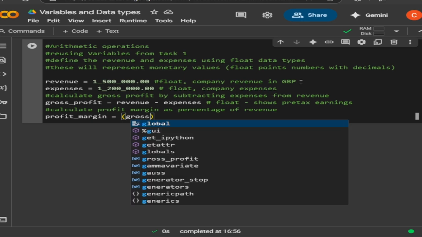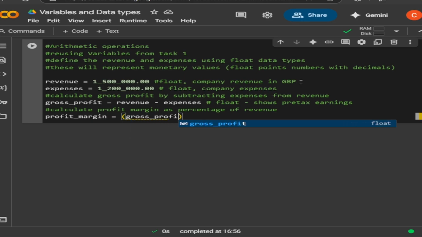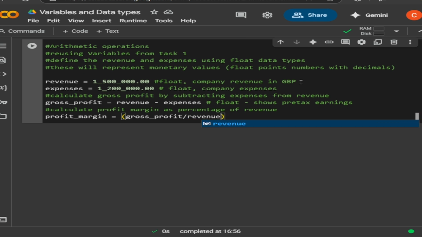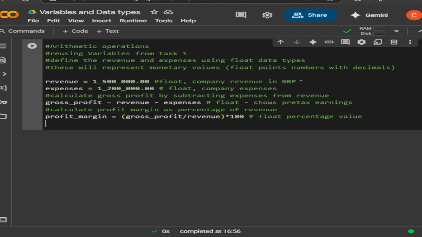As we see here, I'm going to put in the calculation real quick. Gross profit divided by revenue. And this needs to be the same as what you've written earlier, otherwise it's not going to work. And the little star icon there counts as a times button, so multiplying.